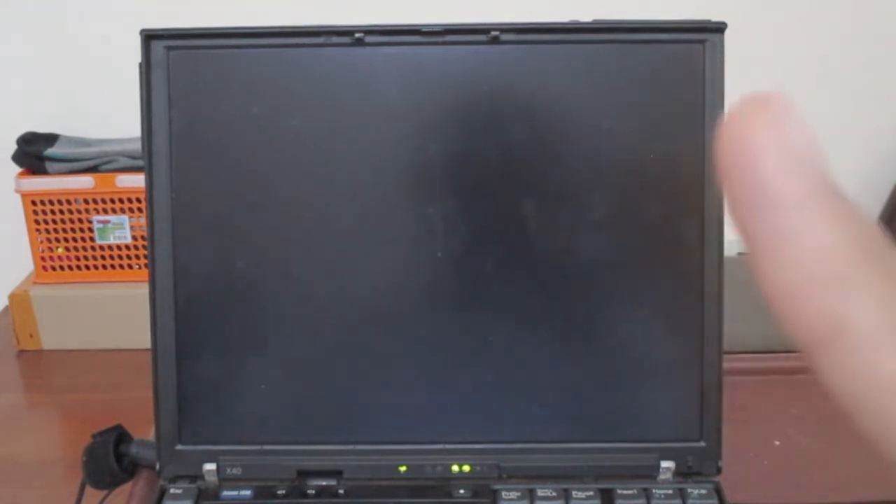The story behind this laptop: I bought it in March 2021 because the previous owner left it outside intending to recycle it. I bought it and saved its life. When I first tried to fix it, it was literally the hardest thing I'd ever done — it took almost a year to fix because no operating system would run on it. No Windows XP, nothing. I couldn't afford a CD drive for Windows, so I had to install Lubuntu.